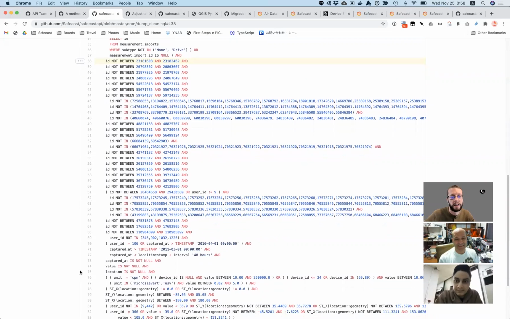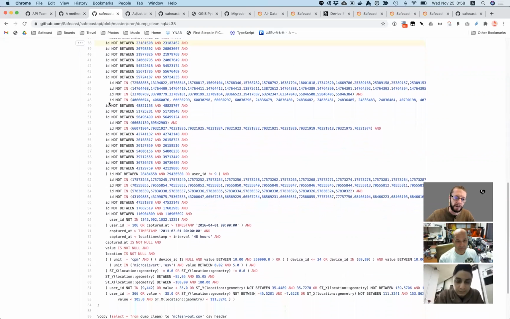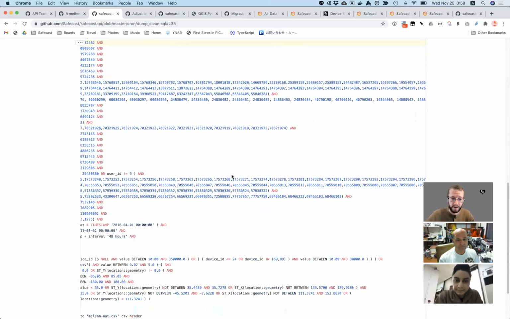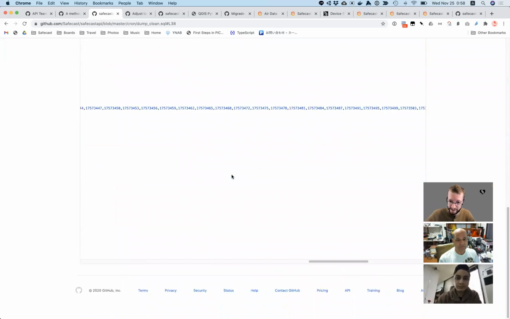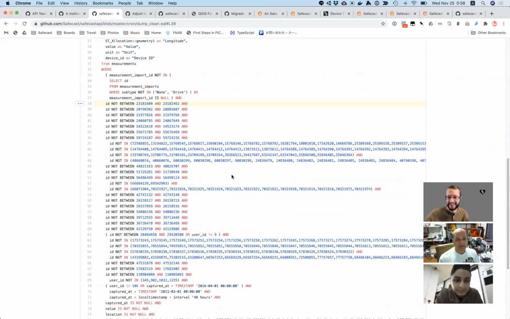Yeah, exactly. Whereas the way that we do it here is we either export it or we don't. Whenever it hits one of these, we don't export it, is essentially what it is. And I have no idea what any of these numbers are. I'm sure Nick put them in at some point for some reason. But it's not like there's any comments or anything, so I just have to take it for what it is. Well, I know some of them, and I don't remember the numbers, but if I were to pull up one of those numbers and look at where it was, we could probably figure it out by location.